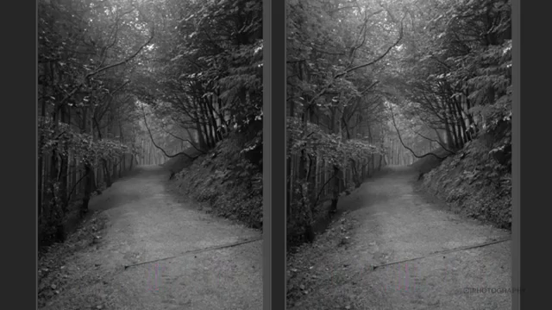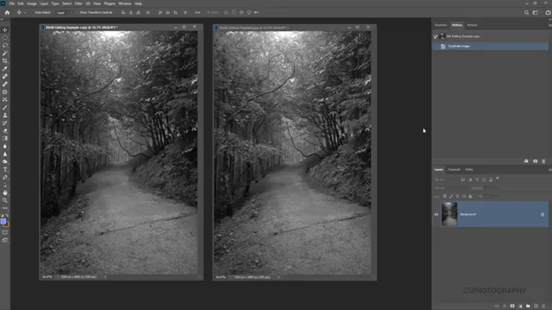So it's a really useful benefit to look at, that there are more options when it comes to desaturating a photograph than just whacking the slider right down to the left hand side. So it's certainly worth having a look a bit further when using Photoshop for black and white editing.